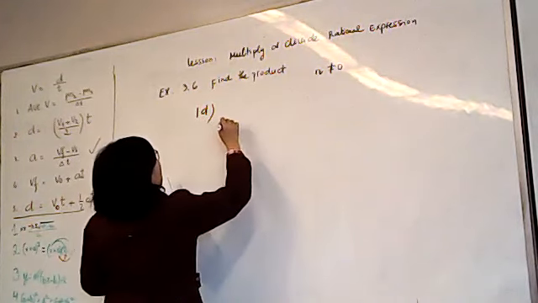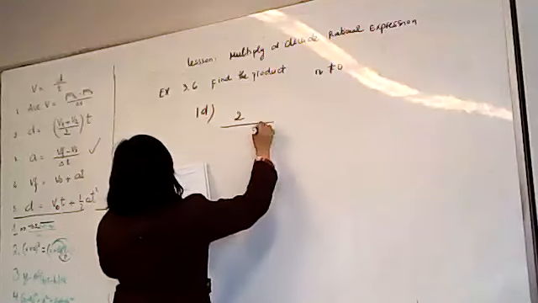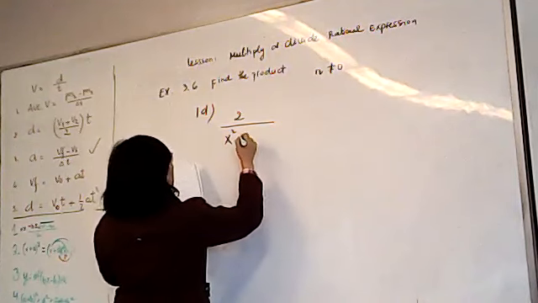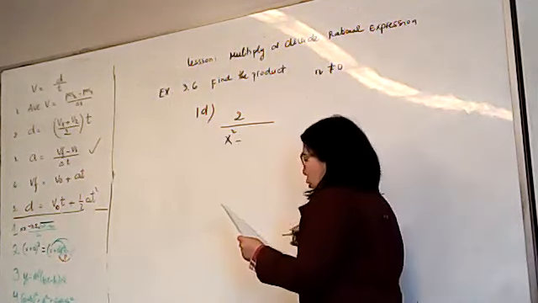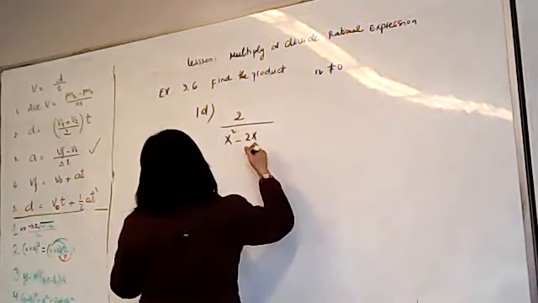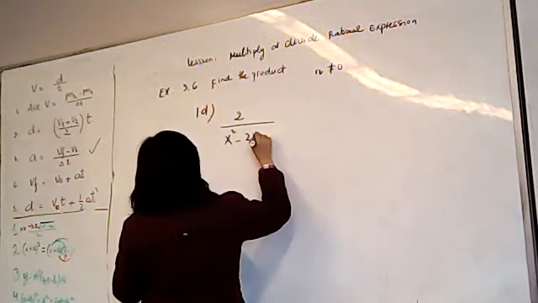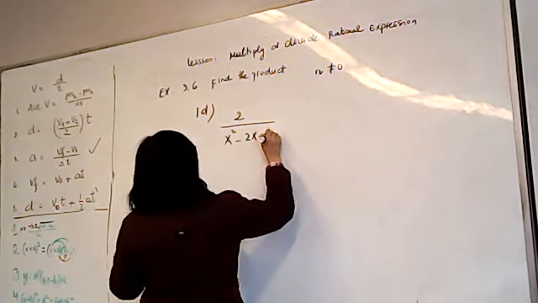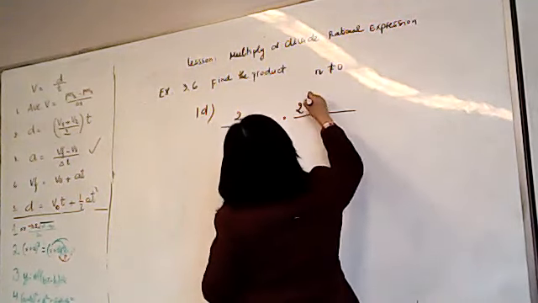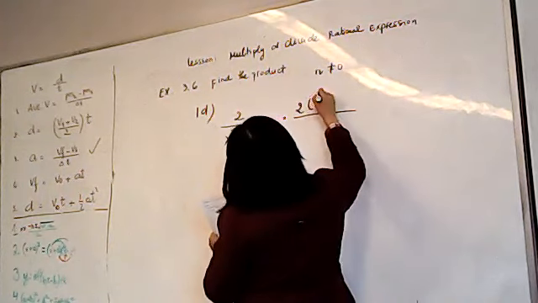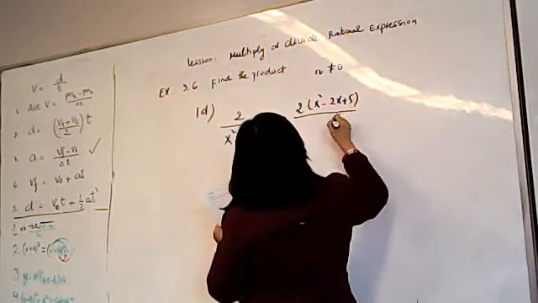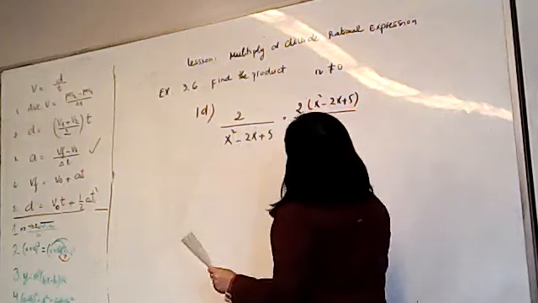1D is, you have number 2. And then down here you have a quadratic function. We call it a trinomial, because 3 terms we call a trinomial. Bi means 2, binomial. But this is trinomial. Dot means multiply. You have 2 on top, times x squared minus 2x, the 5 bracket. Down here, number 8.